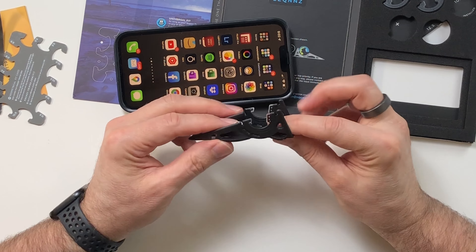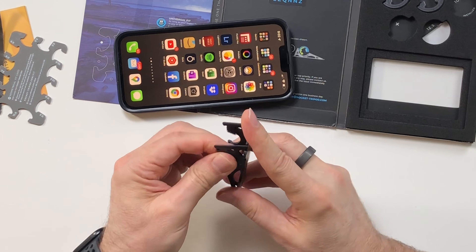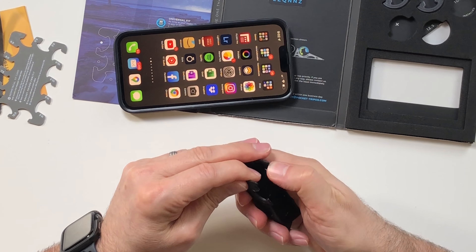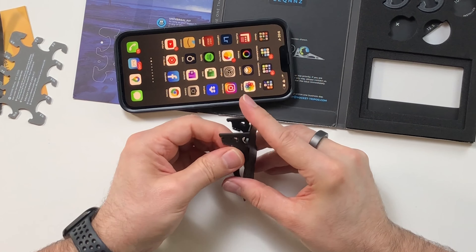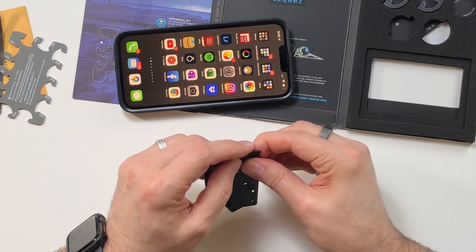The basic idea is that this should be able to hold the phone in place at any angle needed to capture video. My first impressions are that it takes a bit of work to get these adjusted — I'm guessing they may wear in with time. The tolerances are really tight, so I would expect it to adjust more fluidly, but that's not what I'm experiencing — it's a little tougher than I would have thought.